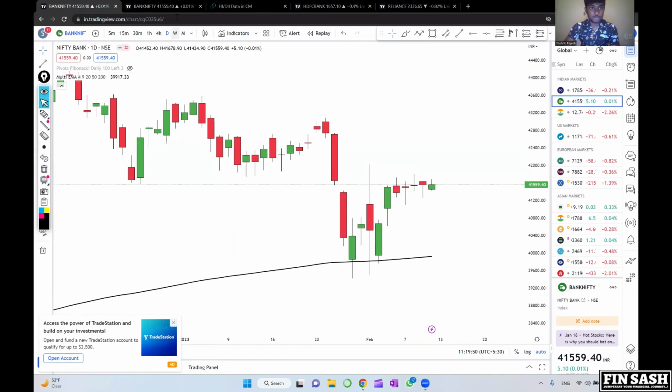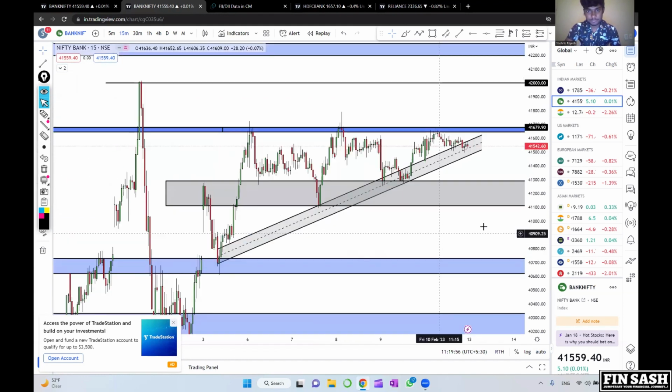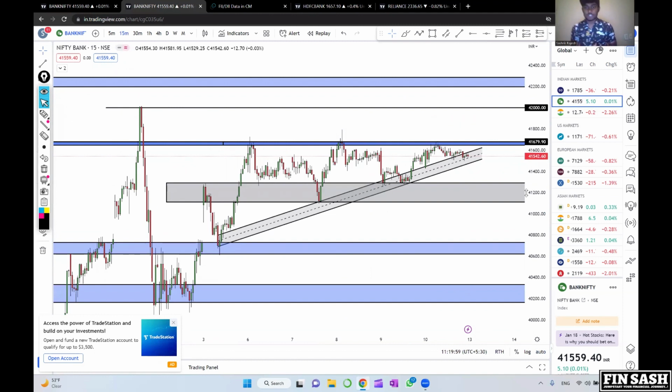All right, let's move to our plan of action. So this is Bank Nifty in the 15 minutes time frame. All right. So my view is bullish, right? But let's plan for both the sides. So if Bank Nifty breaks out this zone, I'll be taking a trade. If it gives me a green candle here, I'll be taking up a trade here. I'll be adding my first set of quantities, and then if there's a reversal or a retest, I'll be adding my second set of quantities here. 42,000 would be my first level, and then this would be my next level.